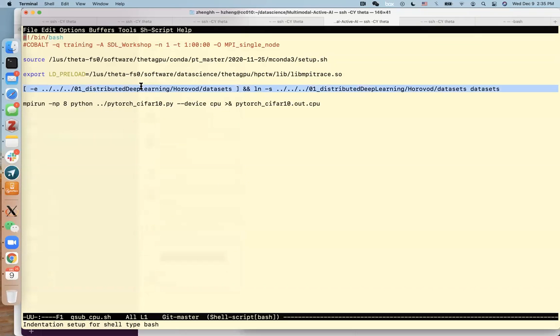I just briefly want to mention that I have 1 line here, basically to create a symbolic link to the distributed deep learning Harvard dataset. This is to solve any issue with the dataset, because we ran yesterday and presumably got the dataset in yesterday's folder. So this just creates a symbolic link to that folder, making sure that we don't need to download the dataset again. If you find any issue with this line, simply comment it out and copy the data manually.